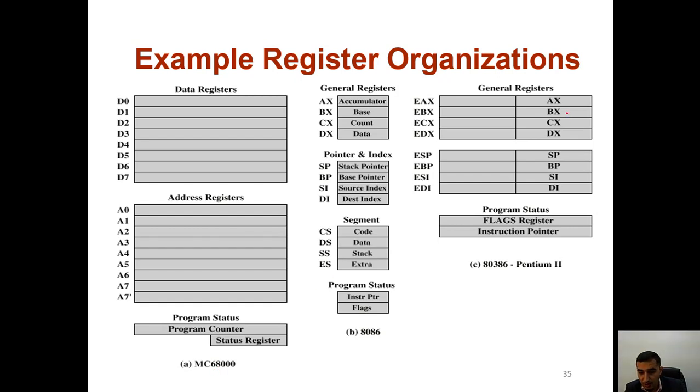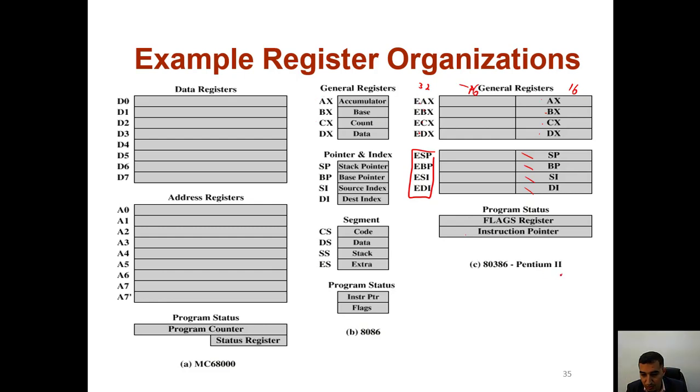This is an example of a computer organization, the microprocessor 8086. You can see here we have the general purpose registers, which are AX, extended AX, BX, extended BX, CX, extended CX, DX, extended DX. Then you have the stack pointer, base pointer, source index, destination index, and their extended versions. As you recall, this is 16 and this is 16, which makes the extended versions 32 bits. We have the flag register and the instruction pointer.